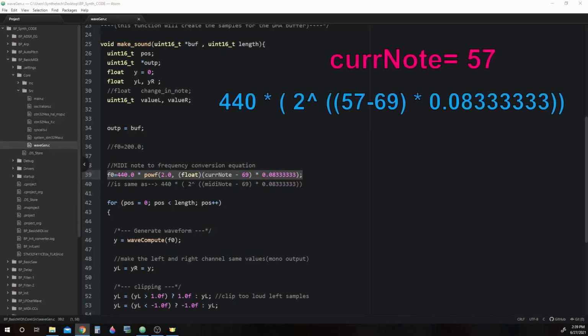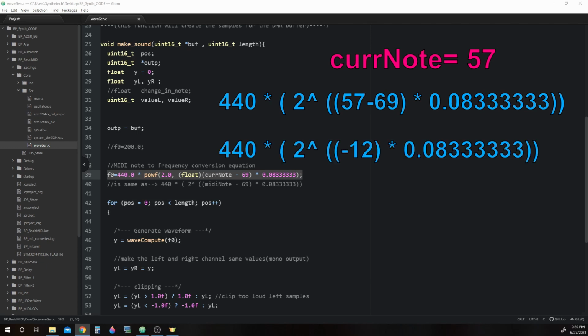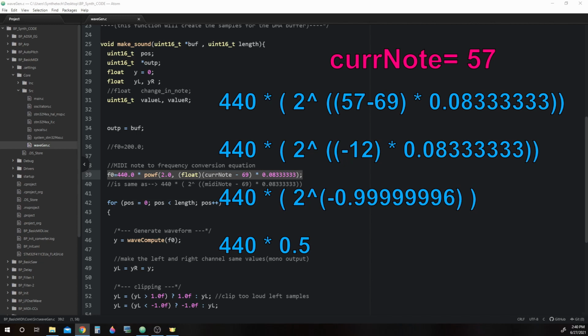If current note equals 57, which is 12 less than 69, we'd have negative 12 times 0.08333333 equals negative 0.9999996. 2 to the power of negative 0.9999996 equals 0.5 when you round it.